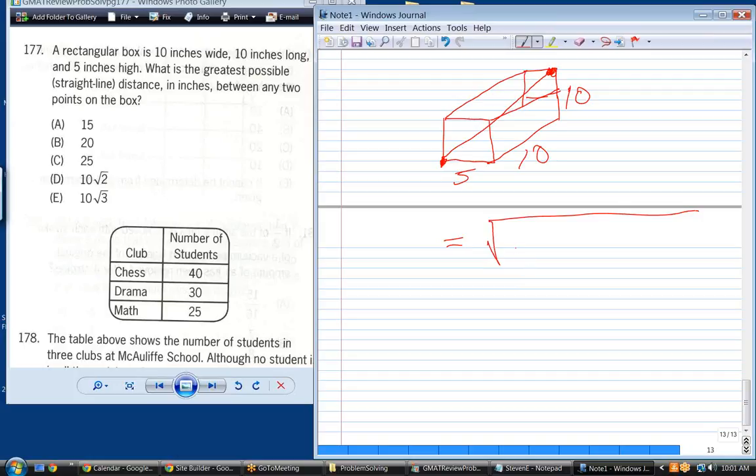It's the hypotenuse. Well, kinda. It's not really a hypotenuse, and I don't think you want to get into looking at all the different planes and figuring out diagonals, because this one formula will tell you the answer almost instantly. If I said it's like the Pythagorean theorem, then it's like the square root of 5 squared plus 10 squared plus 10 squared. That's the answer.